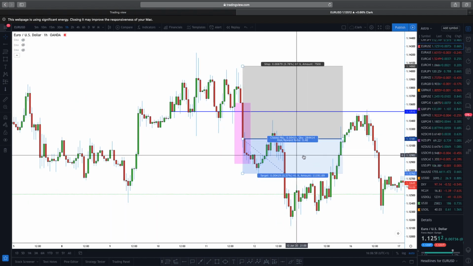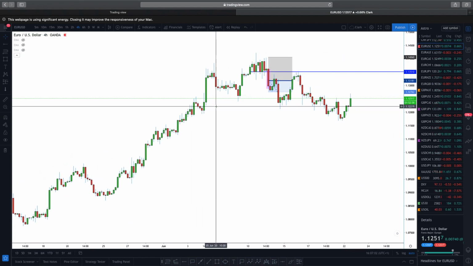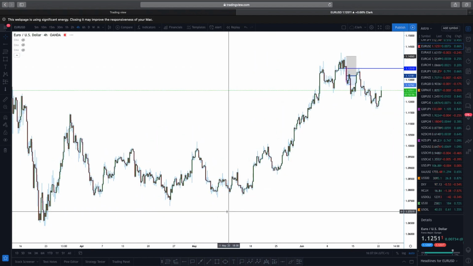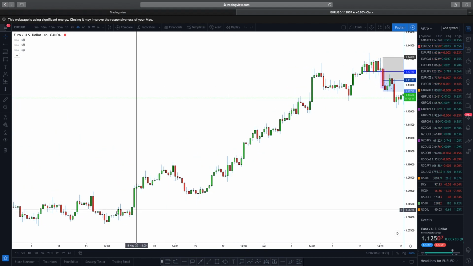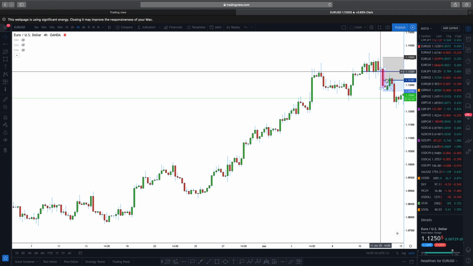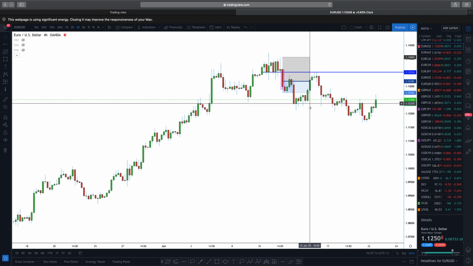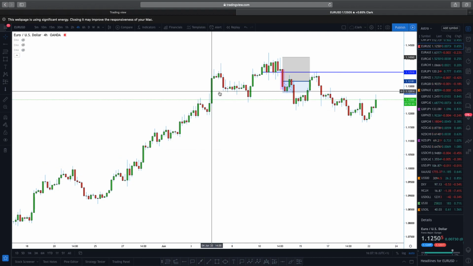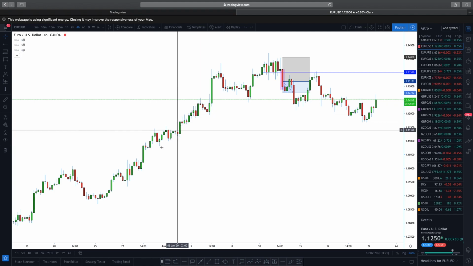So to find your target, you're going to go out to the 4-hour. So you're looking for a reversal here as well because you have this uptrend. You have this nice uptrend here. And then if you're going to be taking a sell, you're going to be looking for a reversal. So you're going to be looking for price to carry on downwards into this price action here.